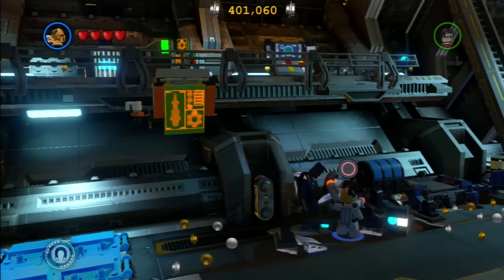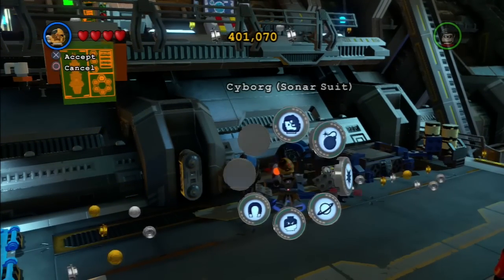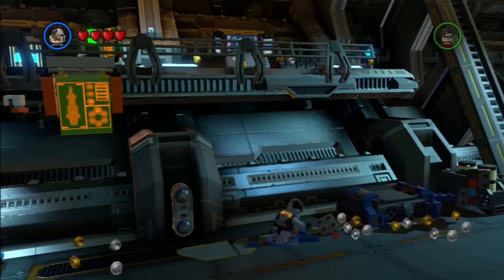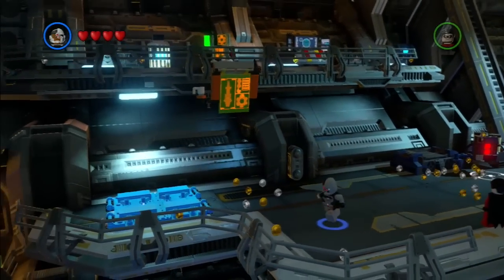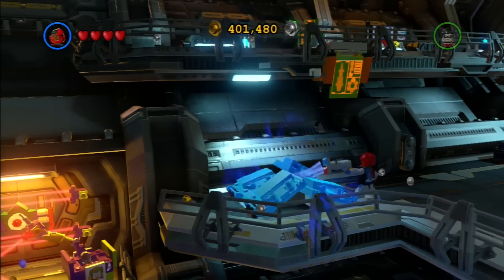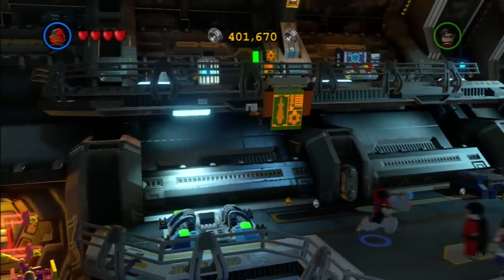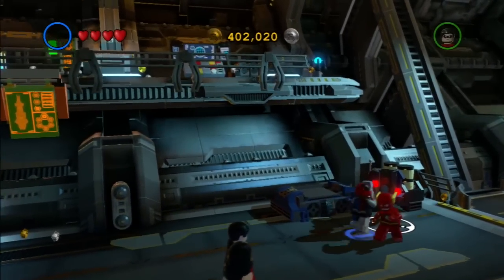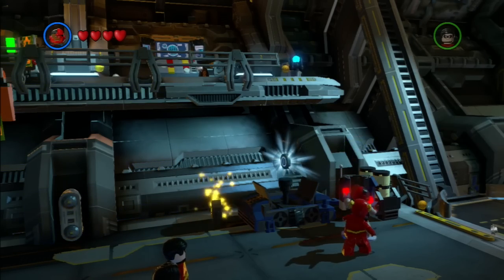I think there's something to build here. I just need to go back. I'll just go back to my normal suit for now. Build this. Go wait for that in a minute. And turn to my Magneto suit. There we go. Ooh. Oh, we're gonna need. I'll just use myself here. There we go. Oh, cool.